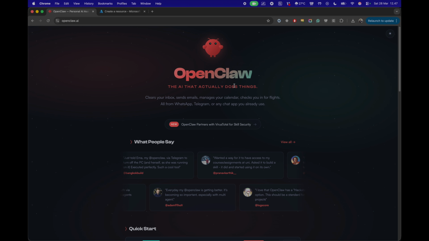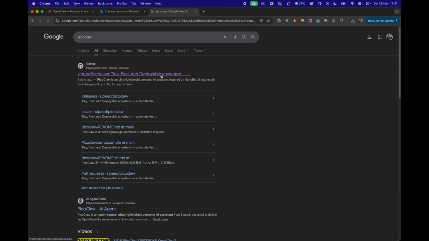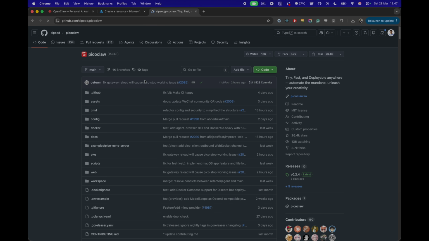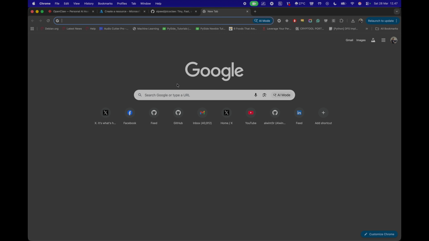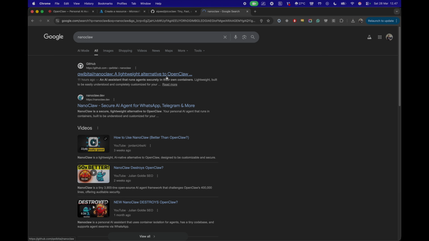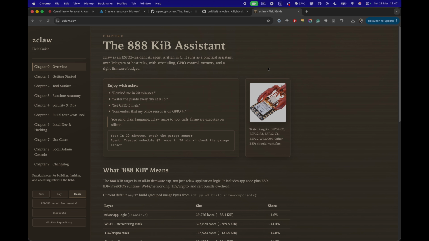So I think there are some of them like PicoClaw, or NanoClaw, or zclaw. And this is the one that we are going to use.